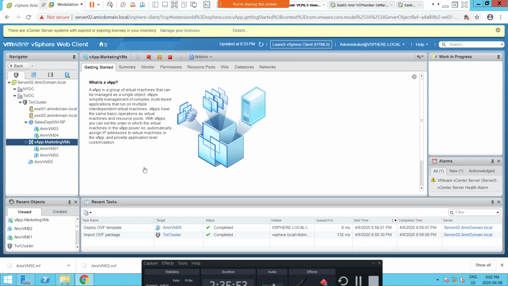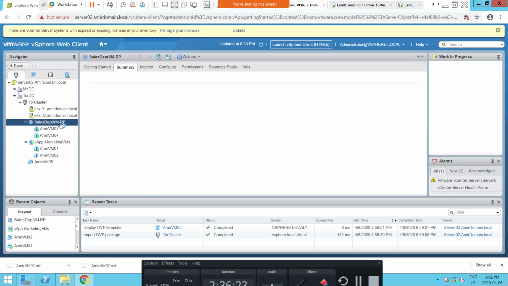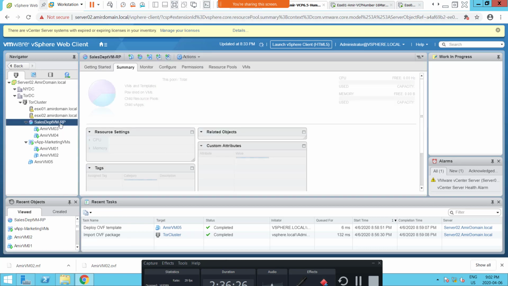So we talked about import export, we talked about resource pool, we talked about vApps, and then there is VM management as well. So virtual machine management, what is that? Again, reminded me, hey, what about screenshots? So guys, let's go for screenshots now. So it's going to be a screenshot mania now, screenshotaholic. So let's select the resource pool here.